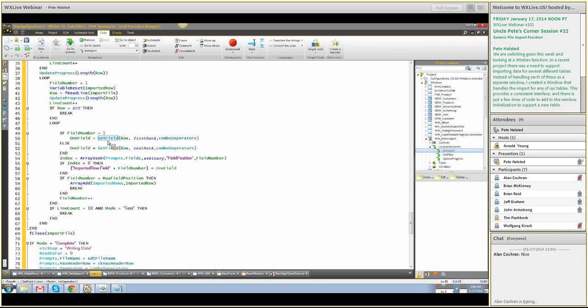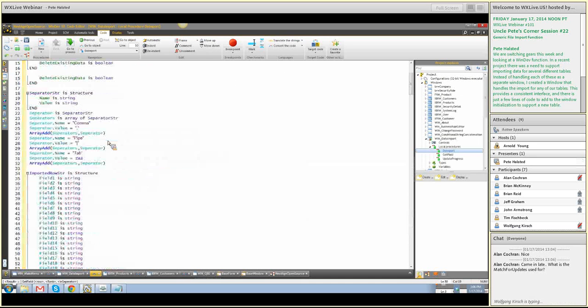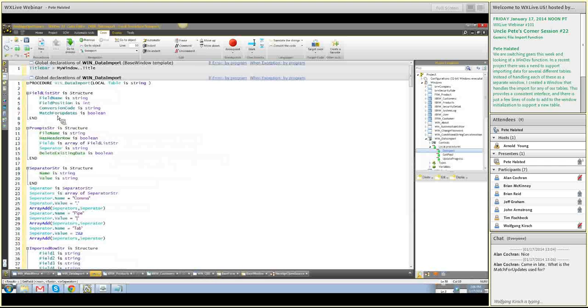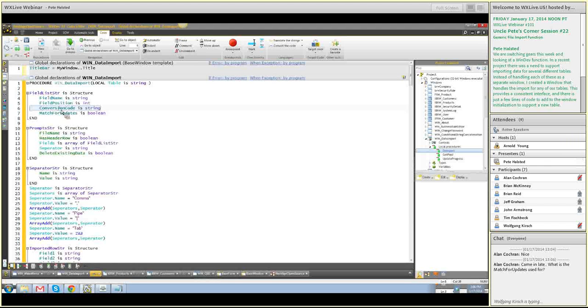I'm waiting for a paying client to come along and say, hey, I need that, and then I'll do it. I tend to do that a lot. I'll put little stubs in place of, boy, that'd be cool. But if I don't need it for the project, nobody's paying me to do it, I move on about my day of getting things done, but I've laid the groundwork. So if you feel froggy and want to do enumerates, or you want to do that conversion code, jump on it. I ask that you share it with the rest of us once you do.